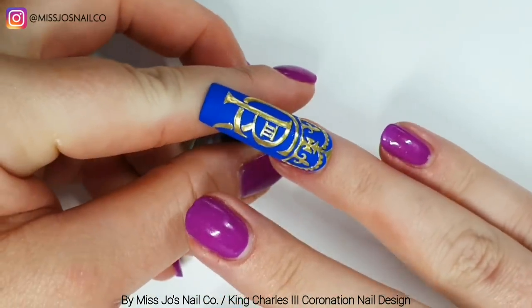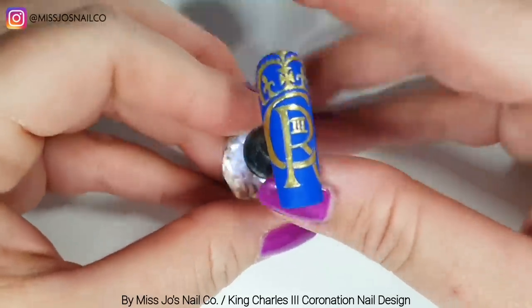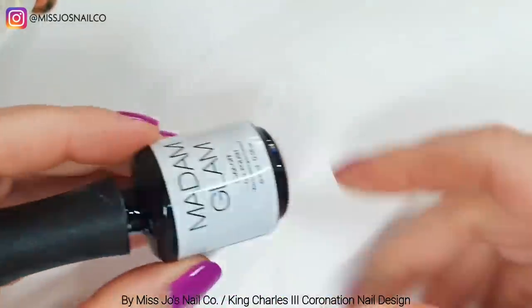All of these nails are sort of ring finger size on me. I think if I did this as a set on someone, I'd probably want that to be on the middle or the thumb, just to have more room.